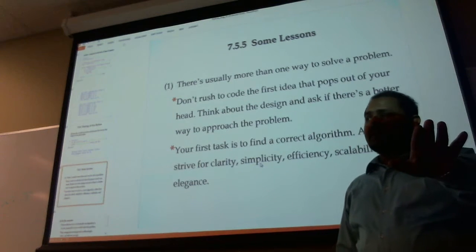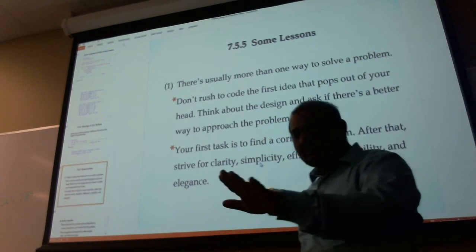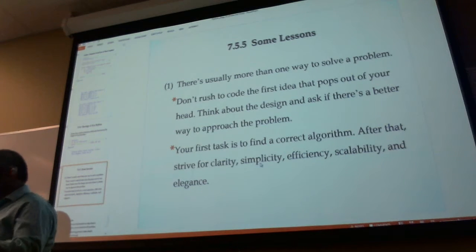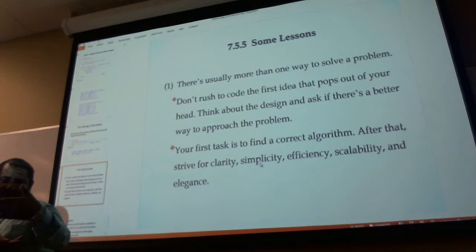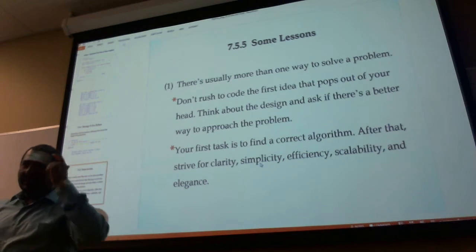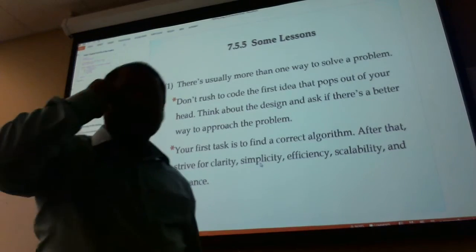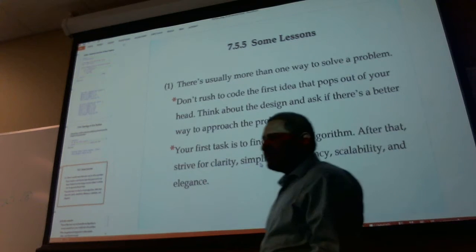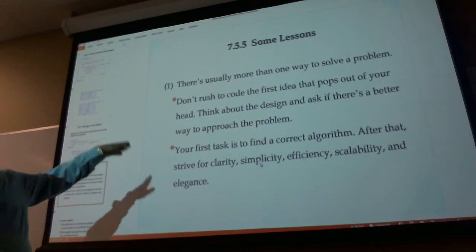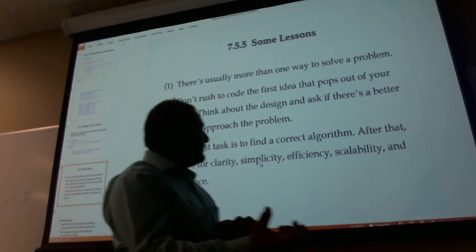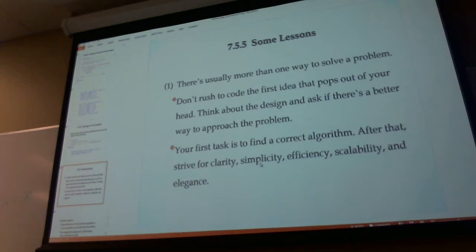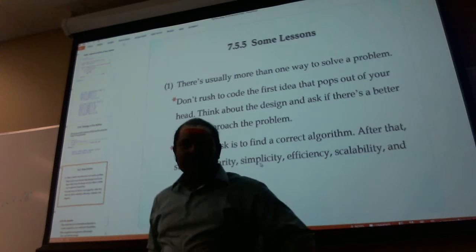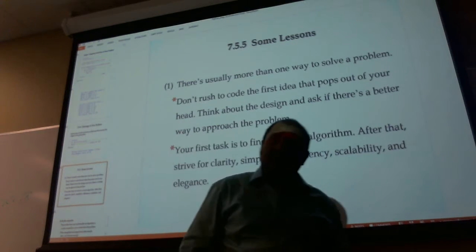So the first one: how to approach a programming problem or any program. Let's say I assign some homework, some questions. Whenever you read the question, immediately you pop up some idea. Don't apply this idea. Don't take the decision on the first one that pops up. That's not a good idea. Every time you have to check it, then search, do some research. If somebody had this problem earlier, where can we find it?